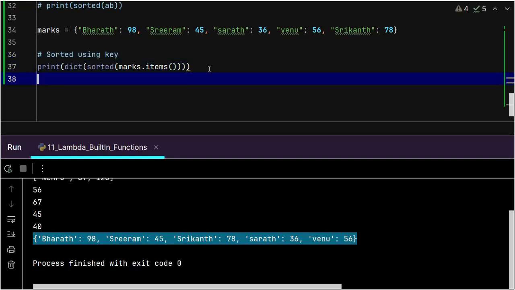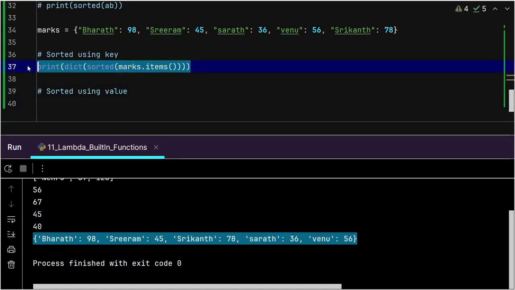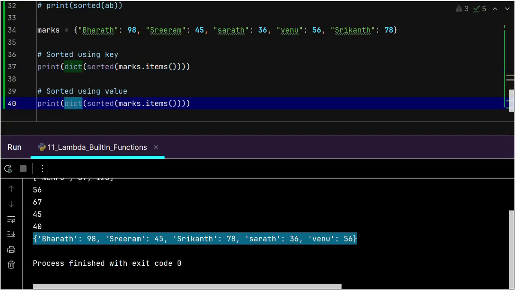This is good, but they will not ask this in interviews. What they ask is how do you sort by value. Now the same thing, we have to use the sorted function. Let's not use the dictionary for now. What are we passing here? We want to pass the same items, because we need to have both, since we need to somehow get the value to sort. If you just use marks, it is only the key. So we have to use marks dot items.